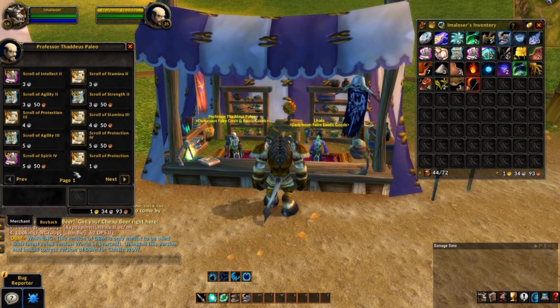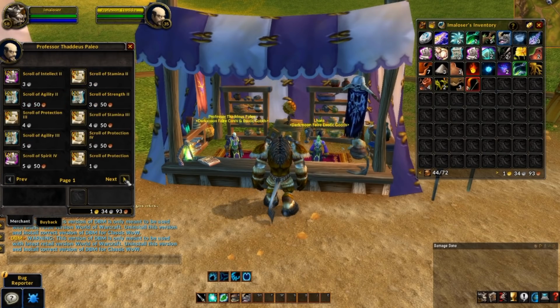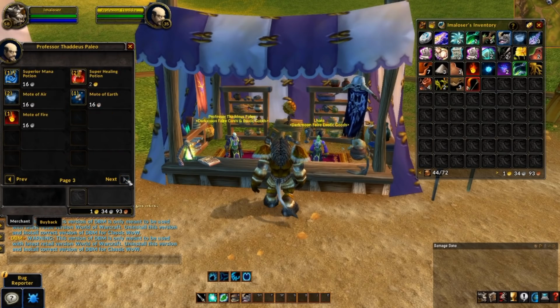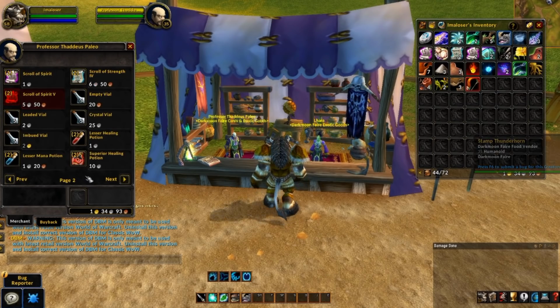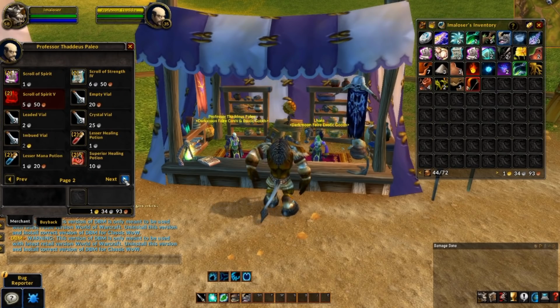So before there were no rank 5 scrolls, this is going to be really annoying if nothing's changed. But we had the super mana potions, which have now gone, and in that time we've now got motes. So you've got motes of air, motes of earth, motes of fire. Someone's probably typing in Twitch chat at the moment saying they were already there. I don't know because I can't see the chat, but I don't remember them being there. But in that time, we've already had the mana potions go.